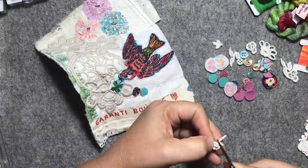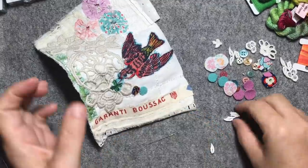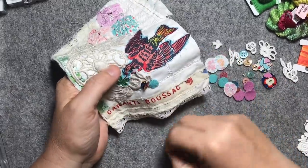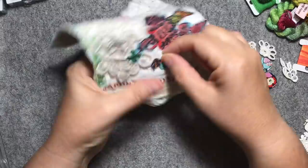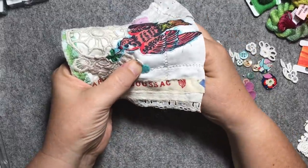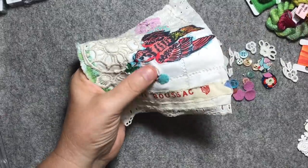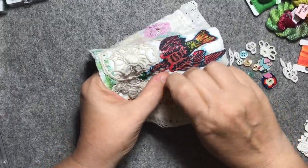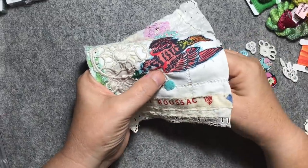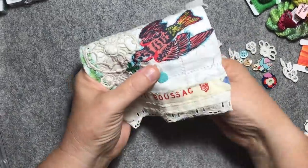So here I have a little piece of the lace trim, and I'm cutting it down even further to make a couple of little leaves. Not flowers, I'm getting that wrong again, sorry, leaves. And I just stitch them down using that overcast stitch again. And the thread that I'm using, sorry, I didn't tell you that at the beginning, is just my pale gray silk thread, which is nice and strong.